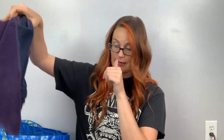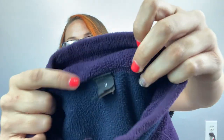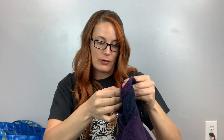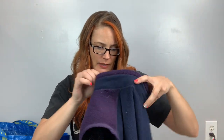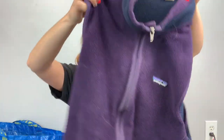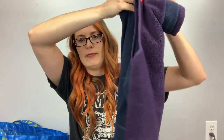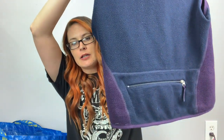Okay, done with one IKEA bag. Let's move on. This is the first thing that I found when I walked in. So that was a good sign. Oh, where is it? I don't know. Patagonia, right there. Size medium. I think this is definitely an older Patagonia. Yeah, I'm not seeing the inside Patagonia tag, but it's a purple women's size medium vest, purple on the front, navy on the back with a zip. So it could be like some sort of running vest. So that was exciting.